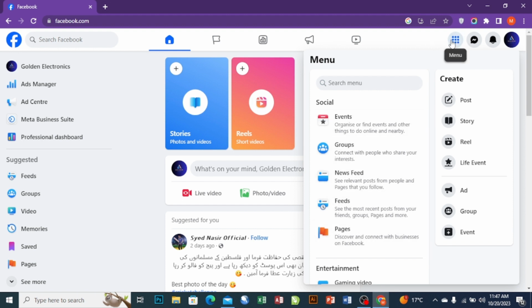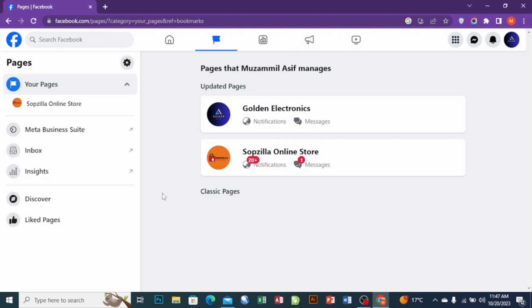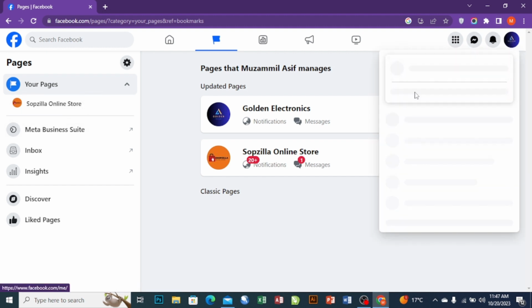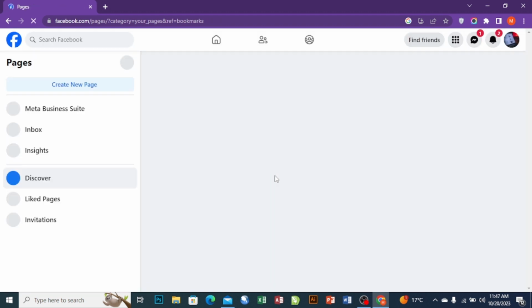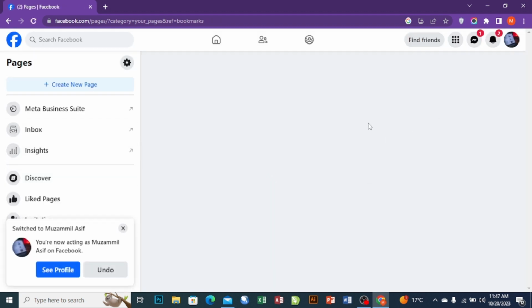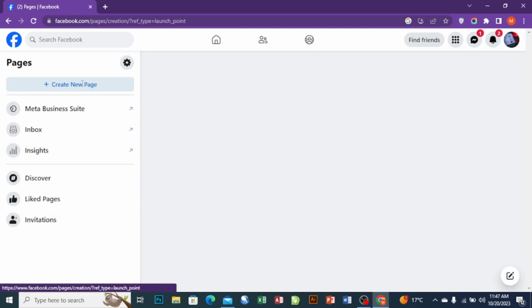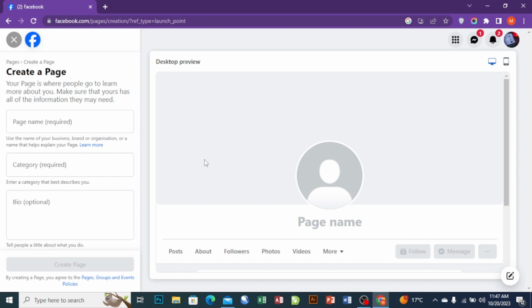You can click there, and then you come to the Pages option. Click on Pages, and then you simply create a page. First of all, you come to your profile, and then you see there is a Create Page option.